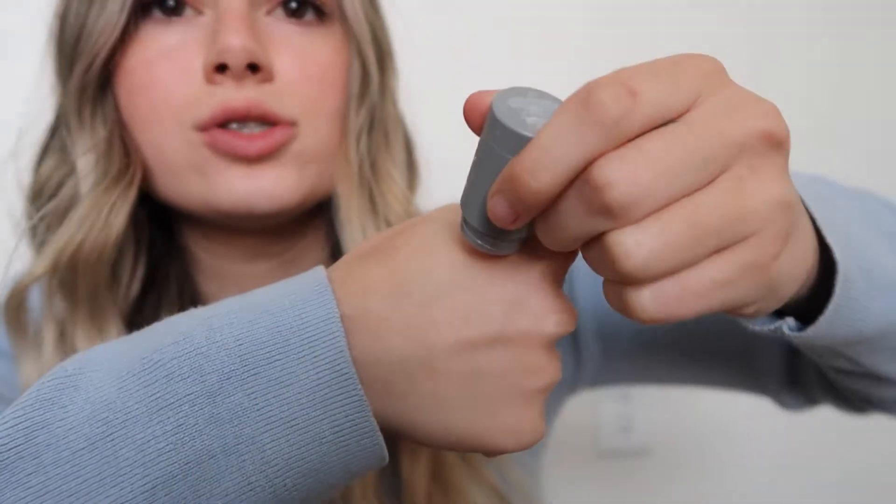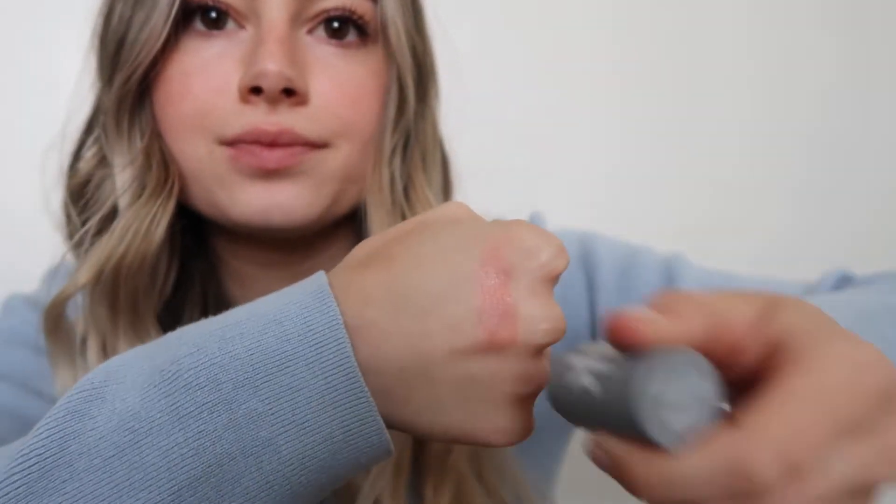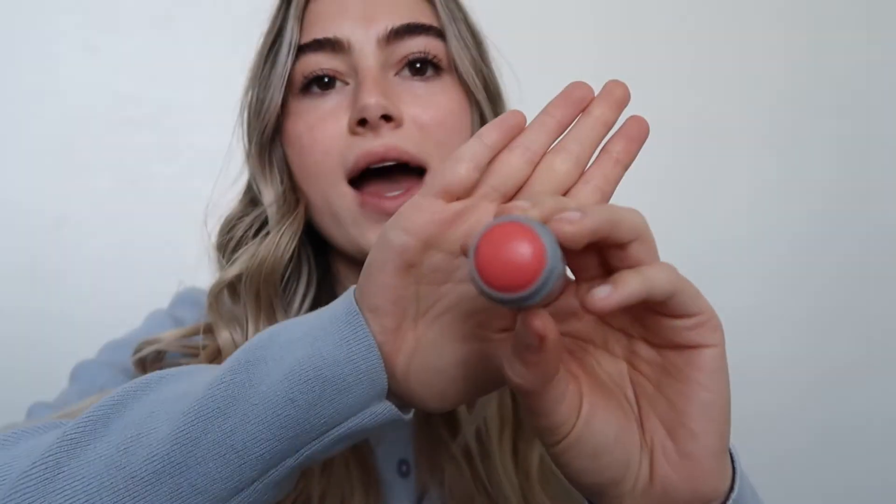So we have two different ones to talk about. The first one is the Lip and Cheek Stick in the color Perk. This is a very true coral color. I really like this one when I have a little bit of a glow or a tan to my skin. I'll go ahead and show you a swatch. The formula is not crazy pigmented — compared to something like nude sticks, it's definitely more translucent and sheer.